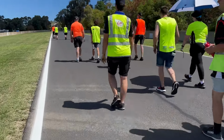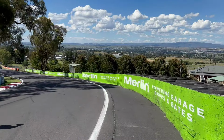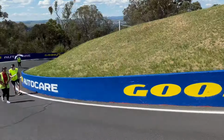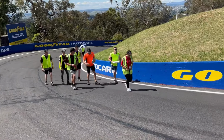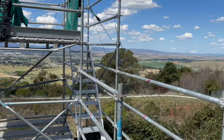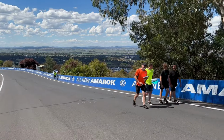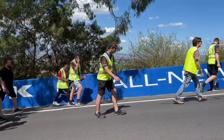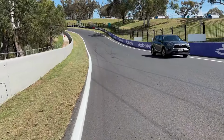So we went with the team, with everyone from Cedars, and man, what a cool place this is. I love coming back here every time. It never gets boring. It's such a cool place, just the wildlife around it and the kangaroos, which, luckily we didn't see any this weekend, but the 12 hour, if you watched that, there was a kangaroo that ran in front of the track. But yeah, it's such a complex place to drive. It's definitely the hardest track that we go to drive on.